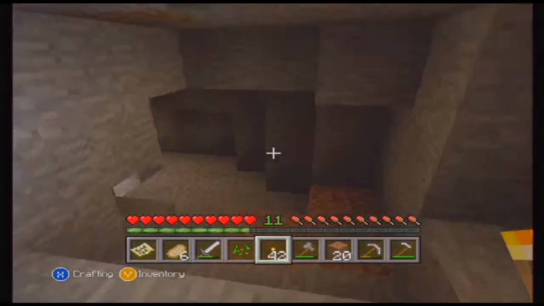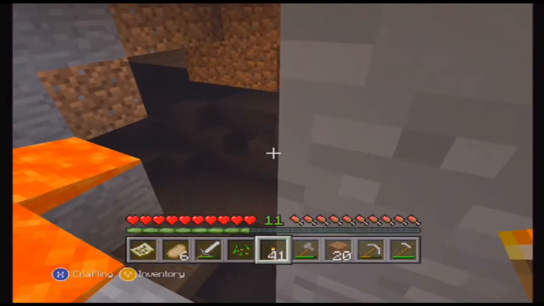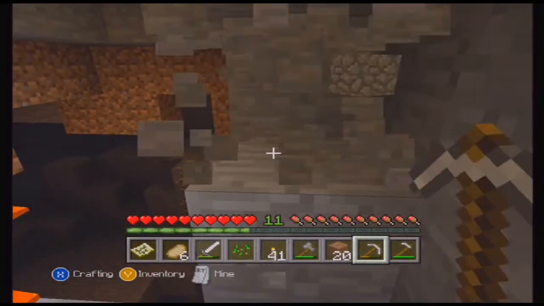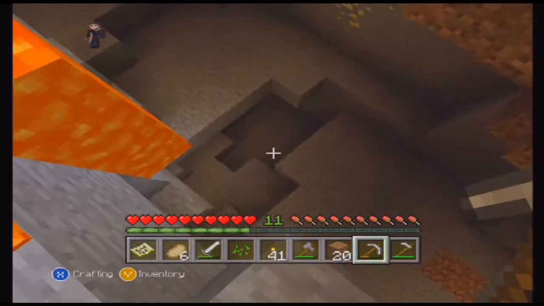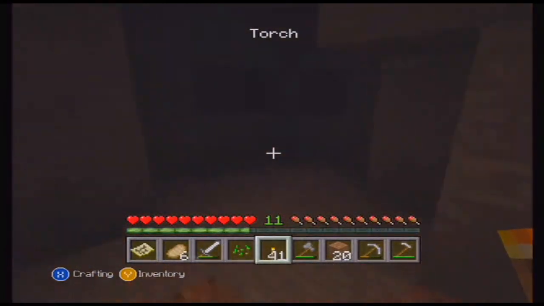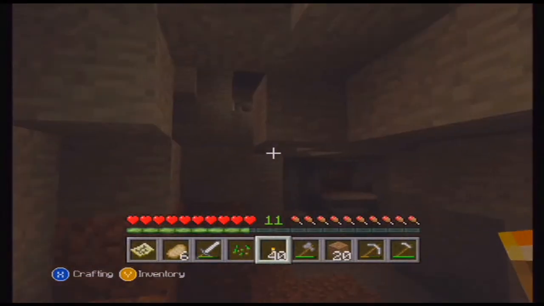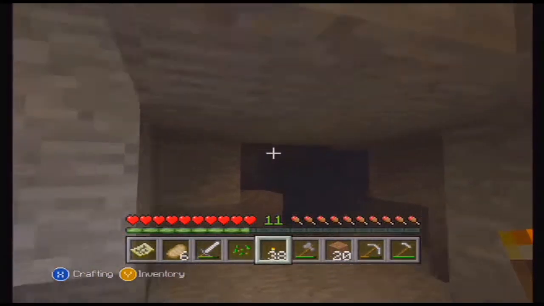I may never find my way out of this. Here, let's get some of that down there. Alright, light it up for me, please. I'll be right back. Gotta go explore some more. Did I come down this way? Apparently I didn't. There's a spider behind me.